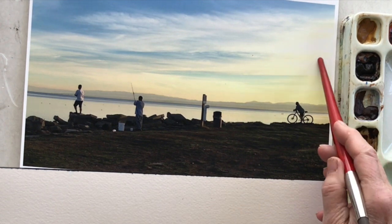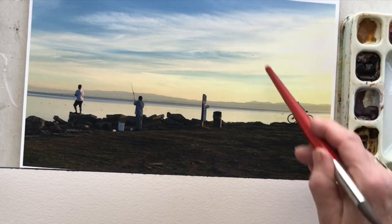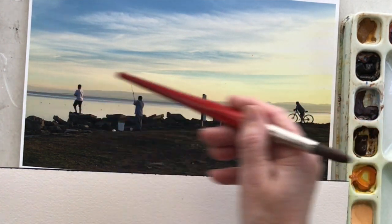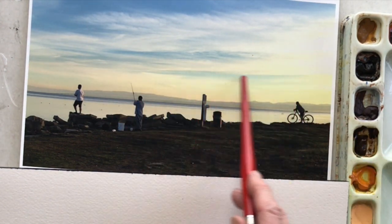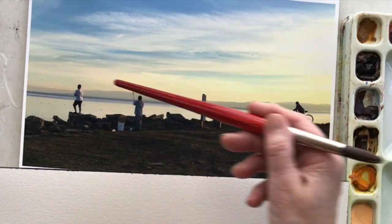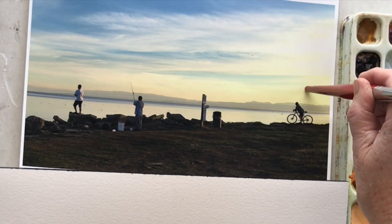Notice that the sun is probably here, and this is the lightest area. This is the brightest yellow, so this is closer to Aurelian. And as it gets further away, it turns more orangish. Now, the blues, when they come in here, look sort of green. When they come over here, they look a little more gray. And that's because you're going into an orangey color here, and you've got more of a bright yellow here.